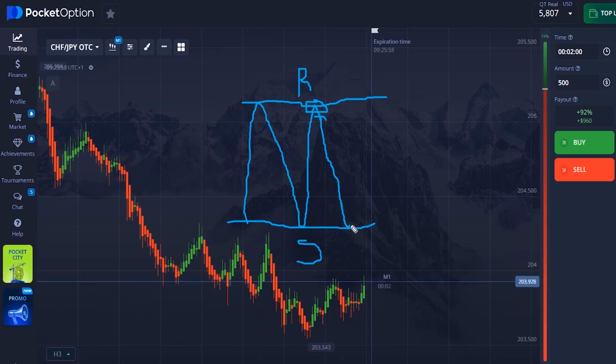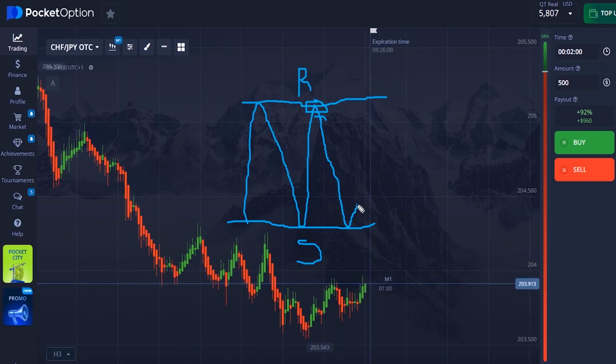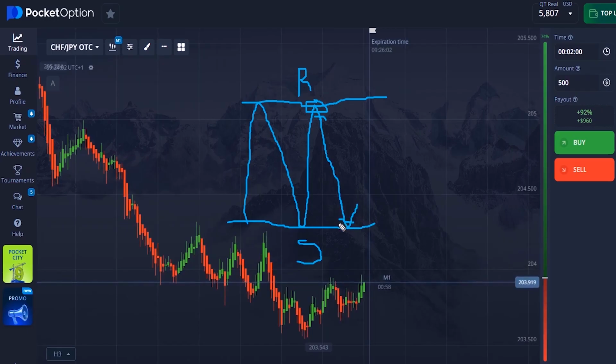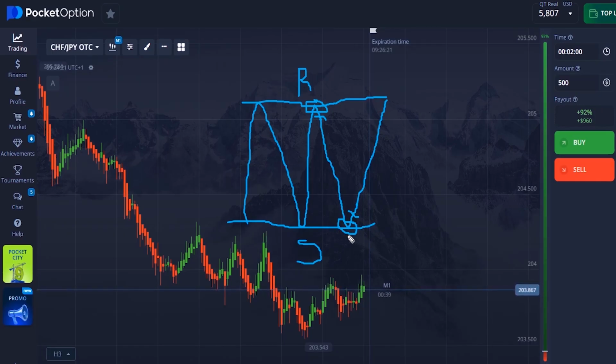And whenever the market is moving from the support zone, I also have to find a reversal candlestick pattern to serve as a confirmation. Once I'm able to get that, then I can go for an upside direction. So this is how I'm able to identify areas of support and resistance levels in the market using reversal candlestick patterns as a confirmation.